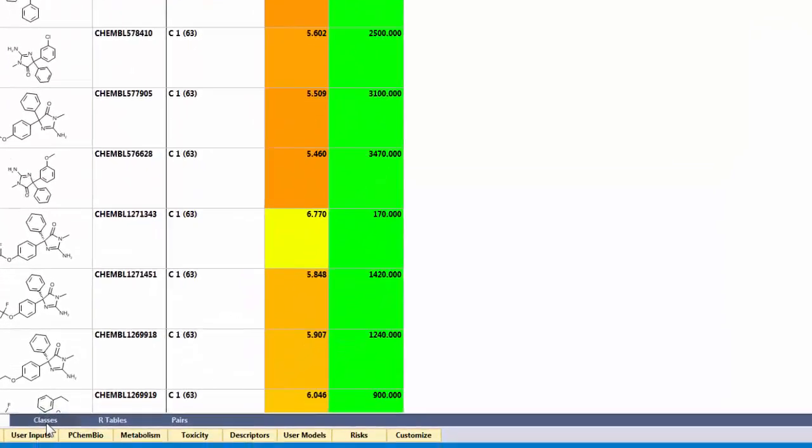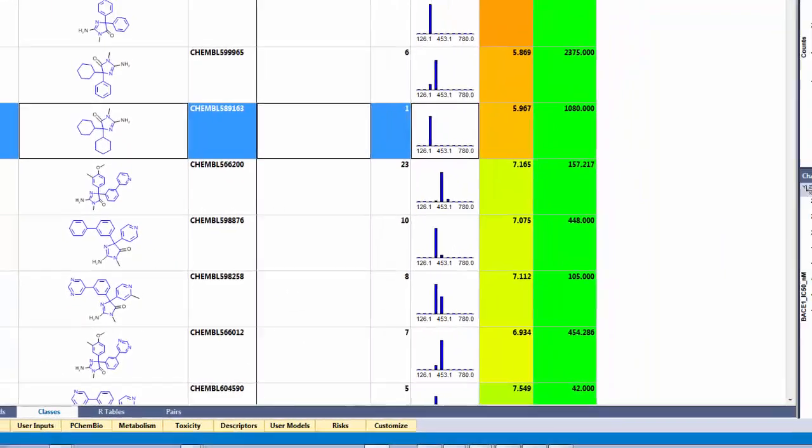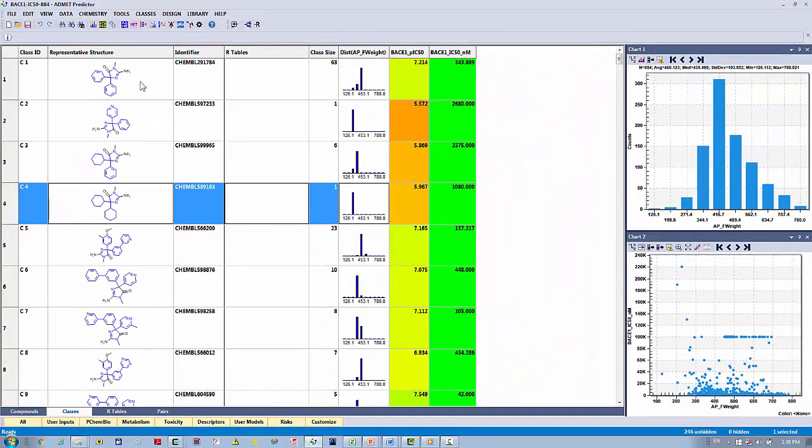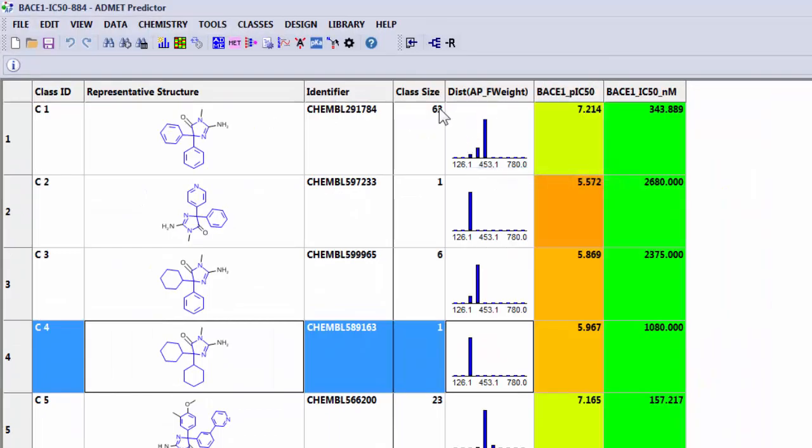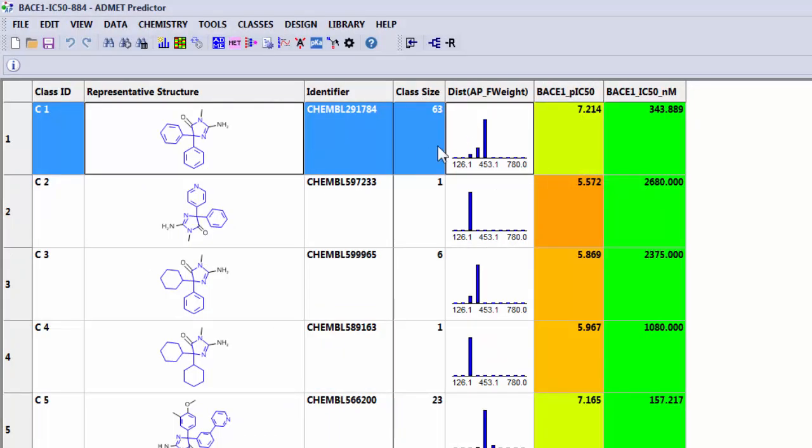If I click on the Classes tab, the classes come up again, and each of the rows now represents a class. Let's undisplay this R table column. So this first class has 63 compounds in it. This is the distribution of the formula weight, which isn't particularly interesting.